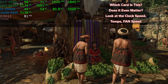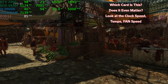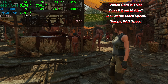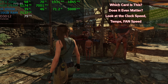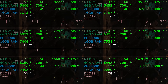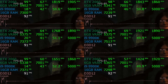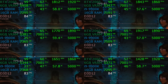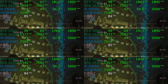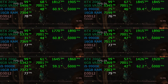I won't show you the entire benchmark run since it would be too long, but I'll show you part of it, put labels on screen, and then we'll talk about it. Here are all six benchmarks on the screen at the same time in Shadow of the Tomb Raider. Can you tell the difference between these six runs? Look at the temperatures on the first line — that's the RTX 2060 temperature. Look at the fan RPM as reported by the card, the clock speed, the frame rate, and the smoothness of each card.